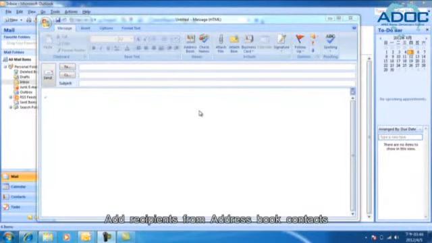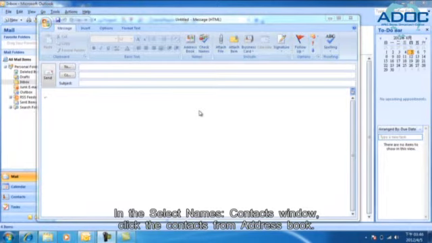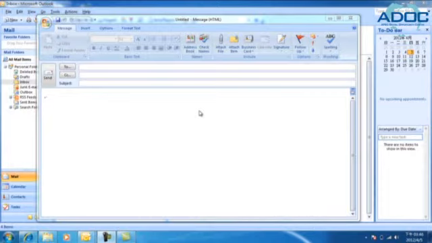Add recipients from address book contacts. Click To or CC button. In the Select Names Contacts window, click the Contacts from Address Book.